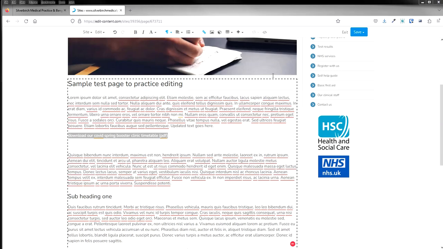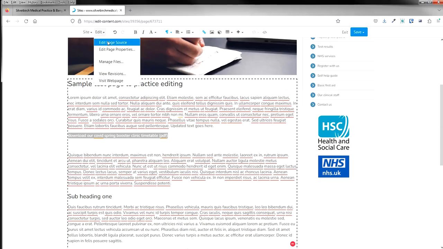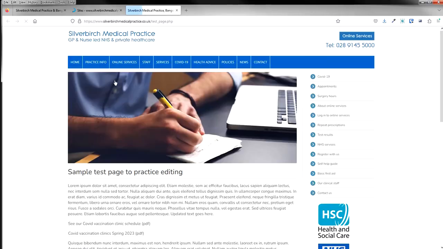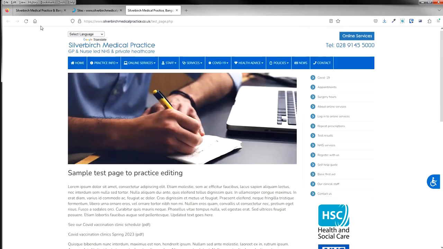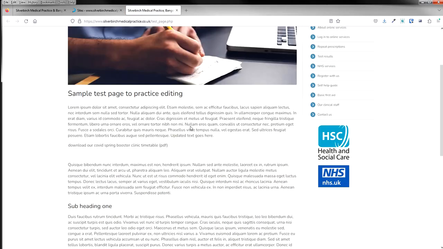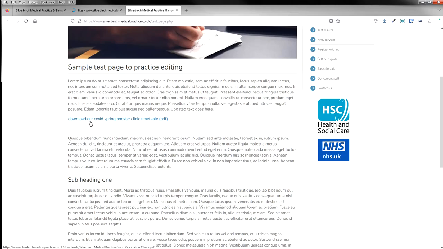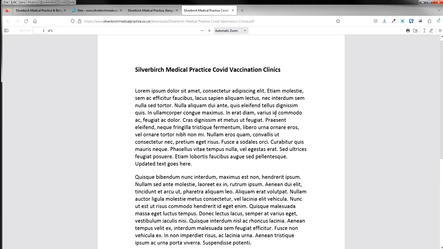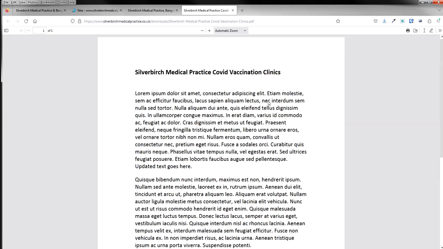Right, and then if you want to test it, because this page would be hard to find as it's not got a link to it anywhere, because it's just this testing page to try out the system, if you use this drop down arrow here, you can visit the web page that you've just worked on and published. You can see here, if you click on that link, it'll open this PDF. So I've just refreshed the page, and there you go. Just a nonsense PDF, which I'll delete off the server at the end of this video.